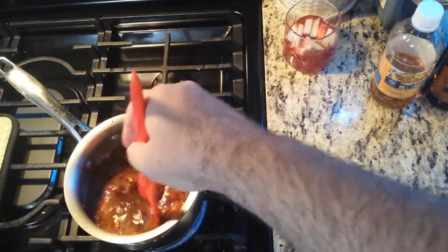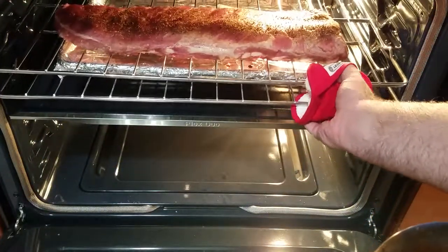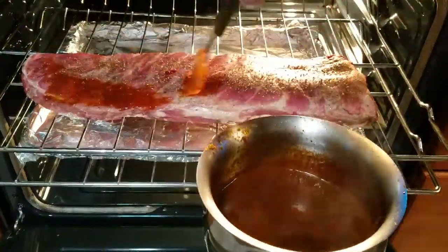Giving it a stir to combine, but also using my immersion blender to smooth out the sauce and slice, dice up the shallots even finer. Hopefully. The sauce took about 25 minutes to make, and it will then be applied to the ribs every 20 or 30 minutes over the next 3 hours.